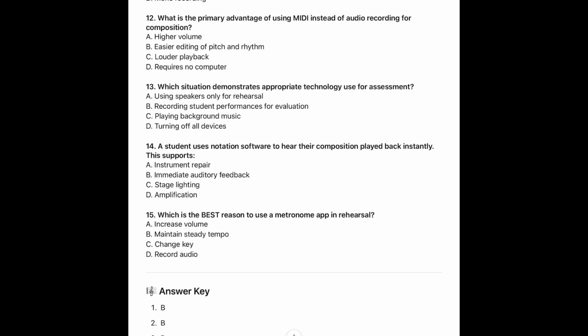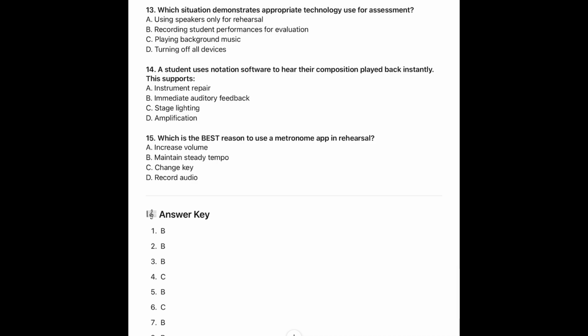What is the primary use of MIDI? Louder playback? I'm not sure on this one.